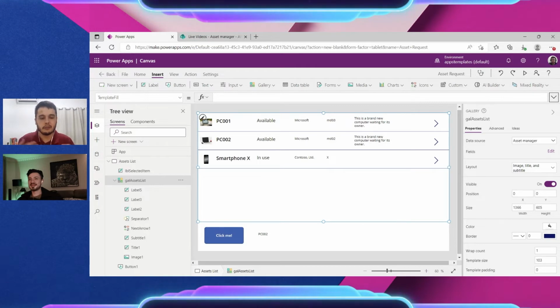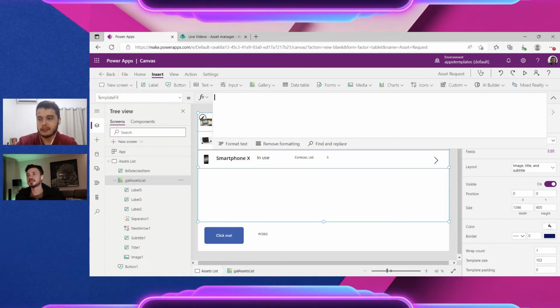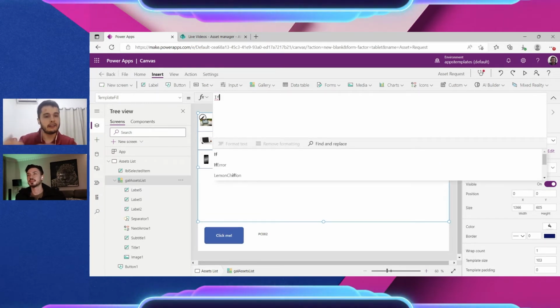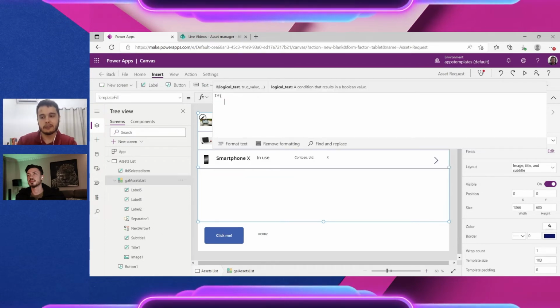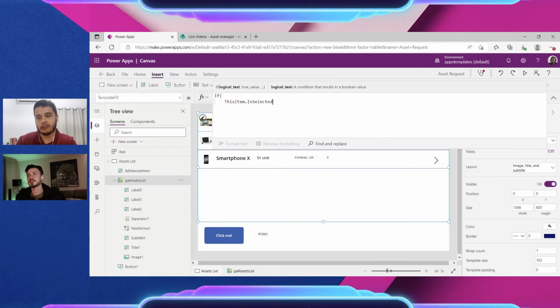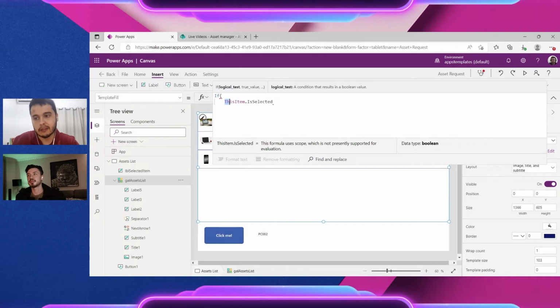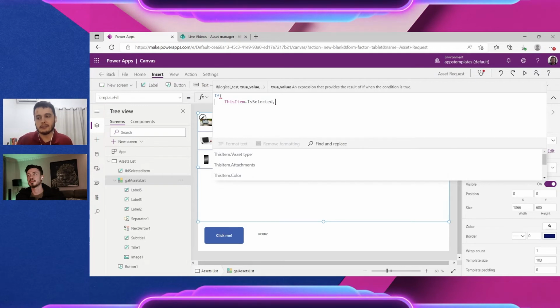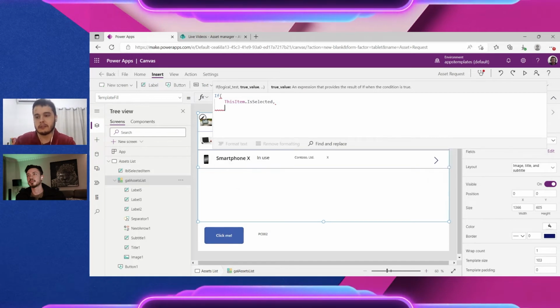And it happens that the code is really like us talking to the app. So we use the if. We use the equals, so let's do. So for example, if the item is selected, so how do we know if the item is selected? It's this item dot is selected. So if the item is selected, this will return a true or a false. Then I just add a comma, and what will I return to the template fill parameters? If the item is selected, I will return, for example, a light blue.